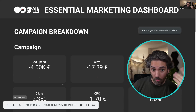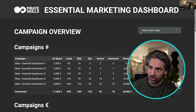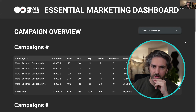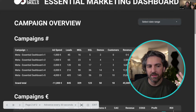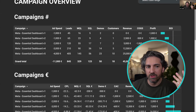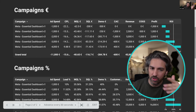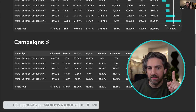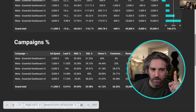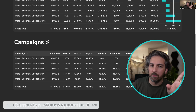but it's not better than what you have with your table. Where this helps is if you do a bit more of a breakdown. That is on page 2. If you get the copy of the Looker Studio dashboard, I find it helpful to see breakdowns, just the comparison by the numbers, by the costs, and by the conversion rates from step to step. The step-to-step conversion rate shows me very easily every step of the customer journey, from lead gen to MQL to SQL to demo to customer, and I can quickly identify my biggest bottleneck.